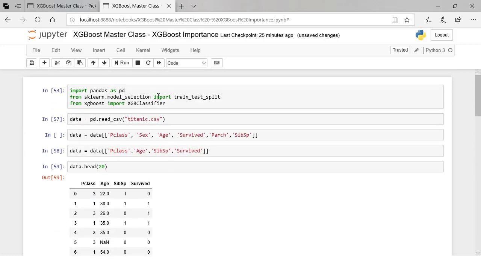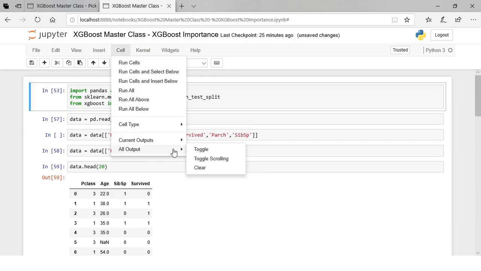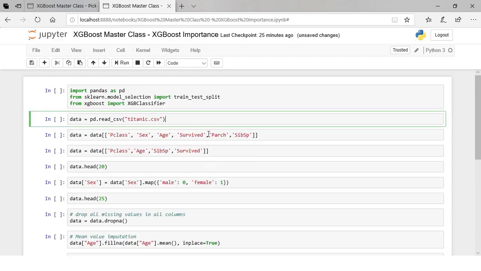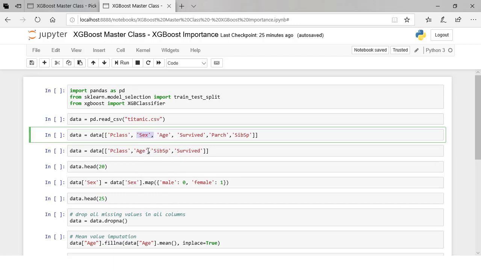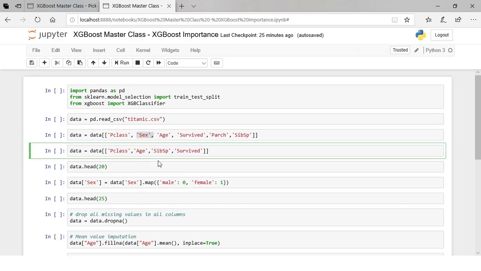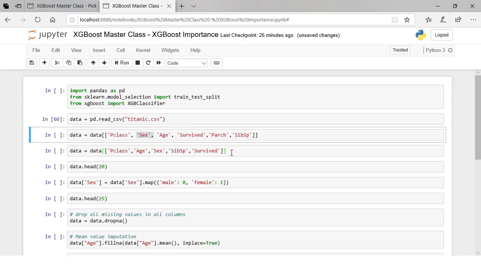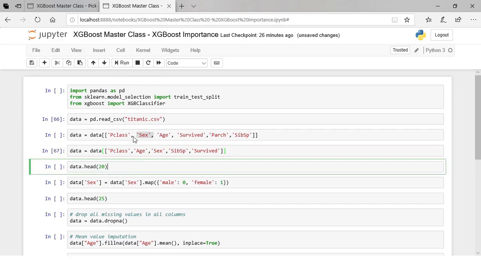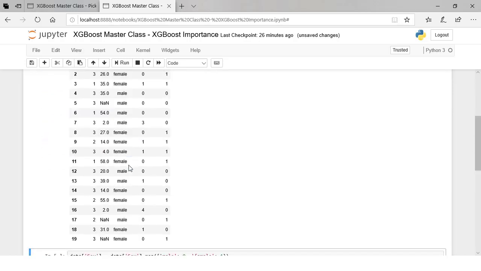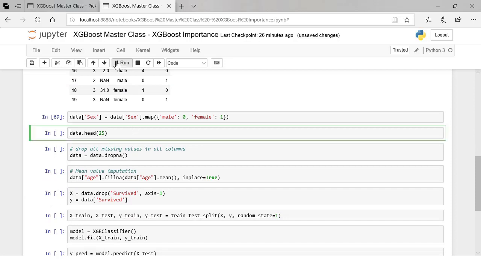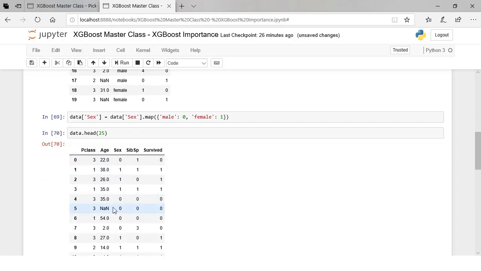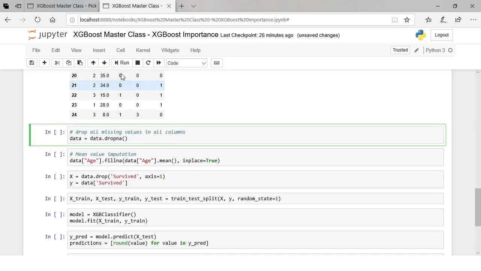Let's go ahead and clear our output. And we're going to load sex. We can just copy this, can't we? Back up. So we need to import our data set again. And now we're going to add sex. And now we're going to look at the head to see if we definitely have everything we need. Yep. And we need to change this, right? This is textual. This needs to go to numbers. So we need to do our mapping now. Let's take a look. All right, lots of numbers. Oh, we've got nans. We've got to get rid of those nans. So let's kill those nans. All right, nans are gone.